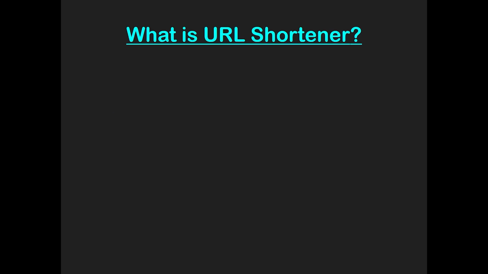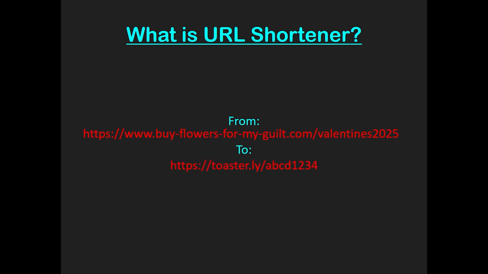What is a URL shortener? Imagine your long URL, something like, hey, buy flower from myguild.com. So this is a very long URL. If you have to use it, let's say in a tweet or in a bio, they have word limitations, so you cannot put such long URLs there. So what will the URL shortener do? It will shorten this URL to something like this. That's it. Short, clean, and emotionally detached.